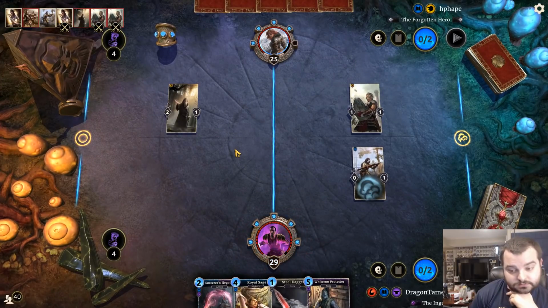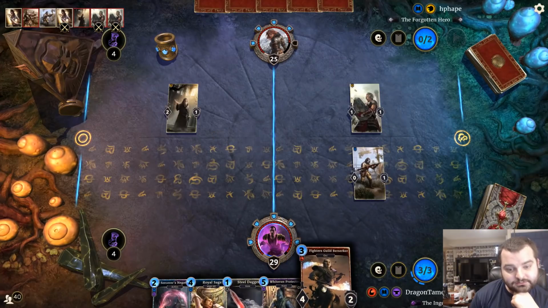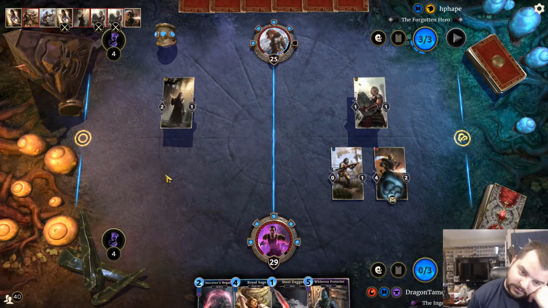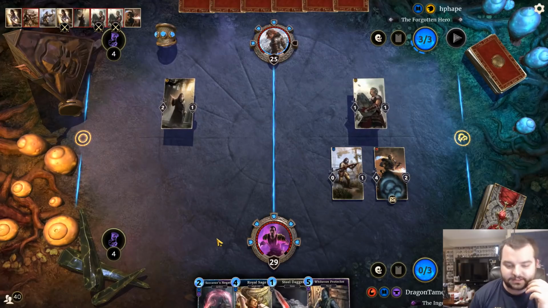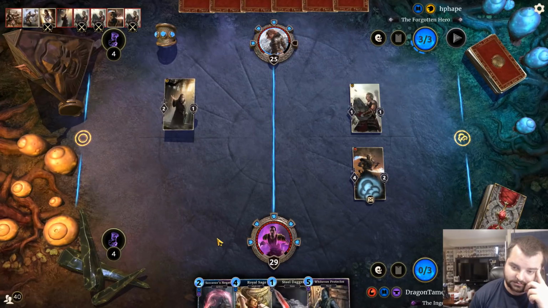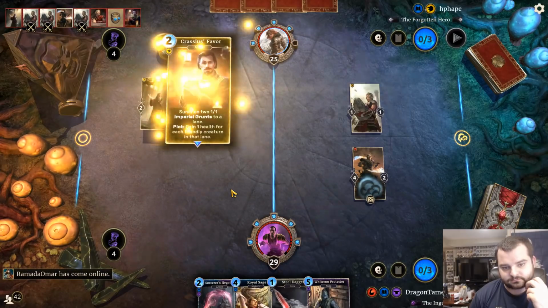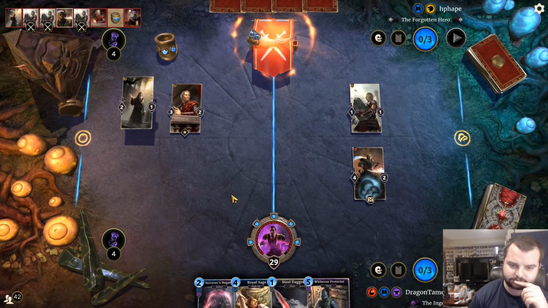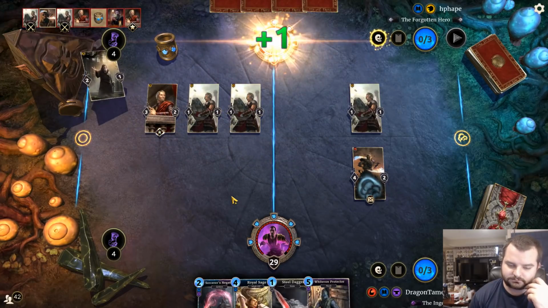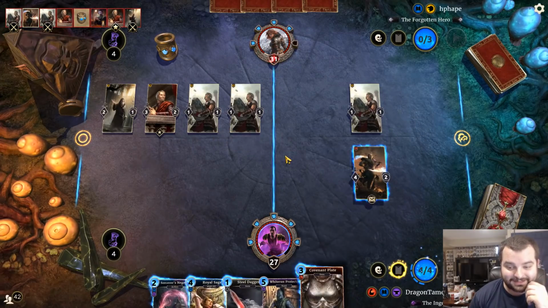We'll start drawing some better cards soon. Maybe. That's a pretty good card. We should still hold the life lead going into next turn. Alright, there's a plan. This is okay. Less okay. If I attack, I only bring him down to 27. Oddly enough.